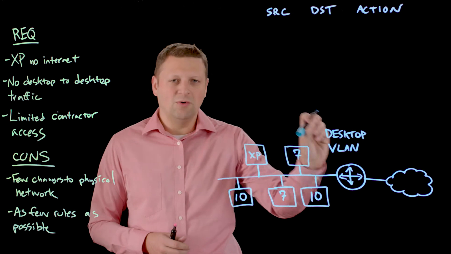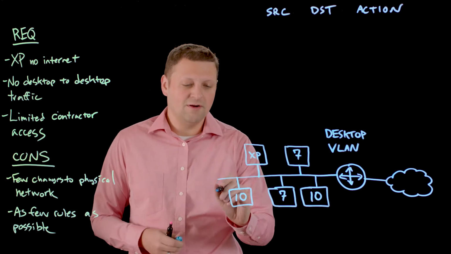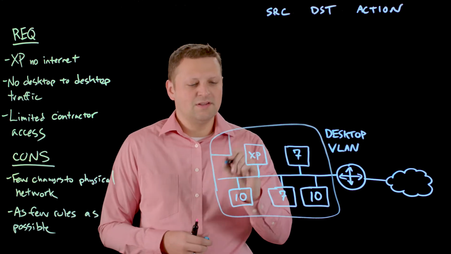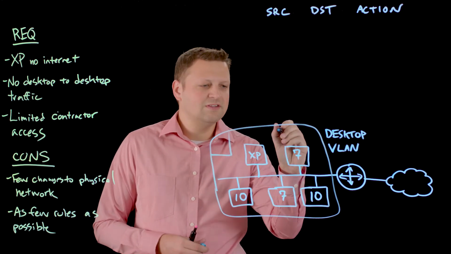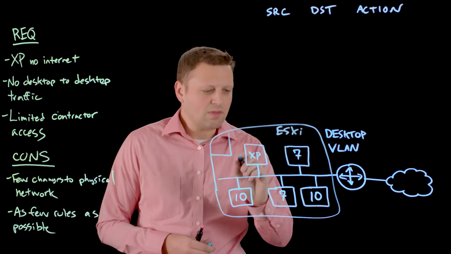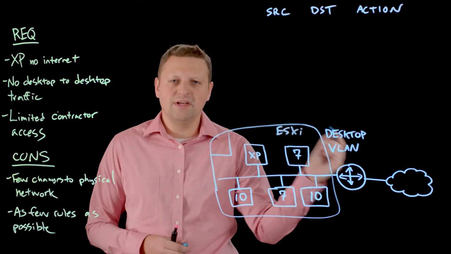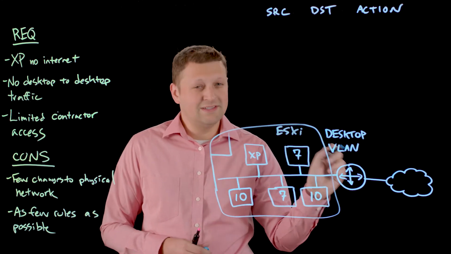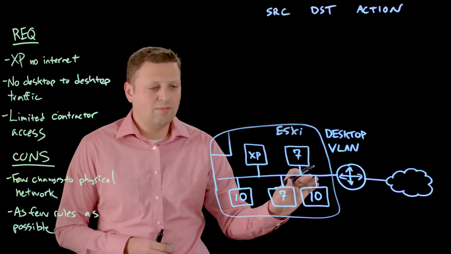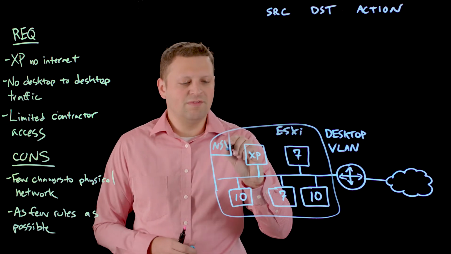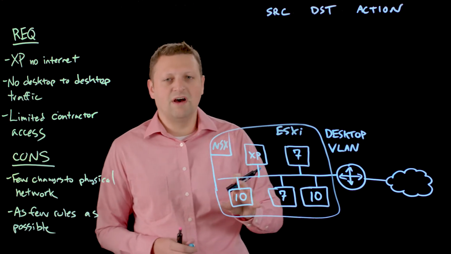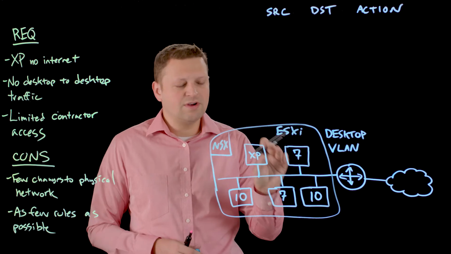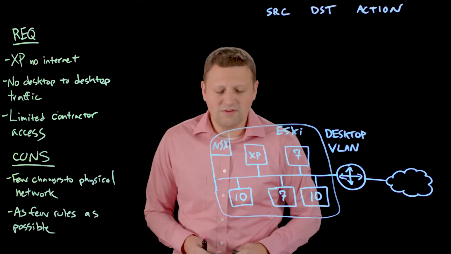When desktops become virtual, it becomes a different problem altogether. Most network security people tend to turn their nose up a little bit at the simple fact that inside of an ESXi hypervisor, all these desktops that might be on a similar desktop VLAN, traffic that goes between those desktops never actually makes it to the physical network, which is an interesting problem. One of the things that we use to solve that problem is VMware NSX, which provides an in-kernel distributed firewall that can take firewall actions on traffic inside of the host, which is very powerful.